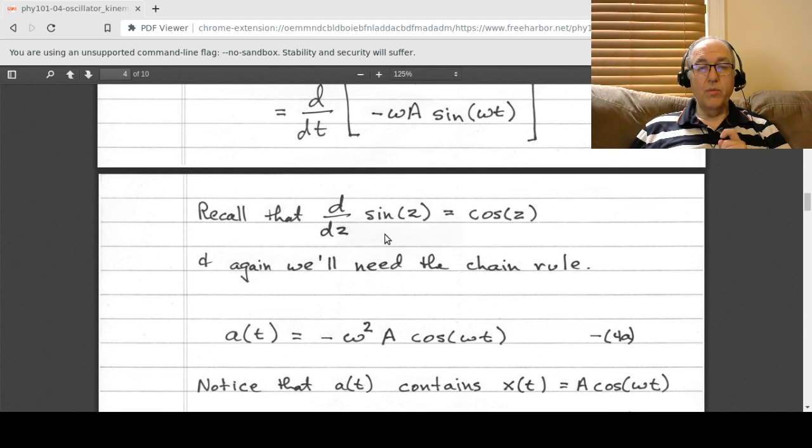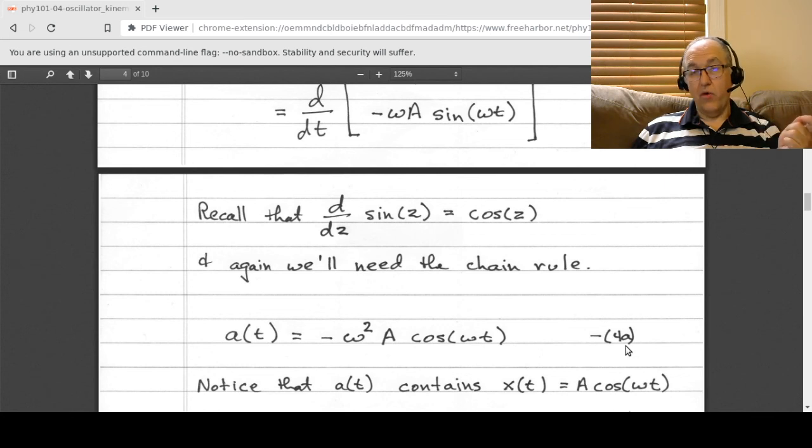That's from before. When we differentiate the sine, we get just a cosine, so that sine just becomes a cosine, okay? But then when we differentiate the omega t with respect to t, we get an extra omega. So we had an omega there from before in the coefficient in front, and we get an extra omega when we differentiate the sine, and that's why we have two omegas there. And so the acceleration as a function of time is minus omega squared A times cosine omega t, okay?